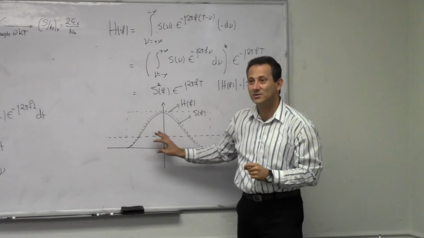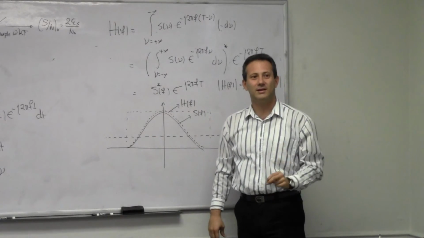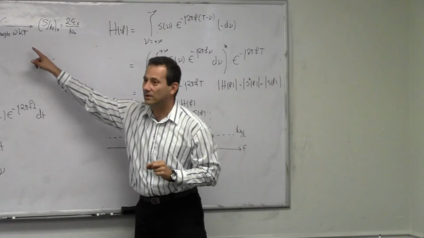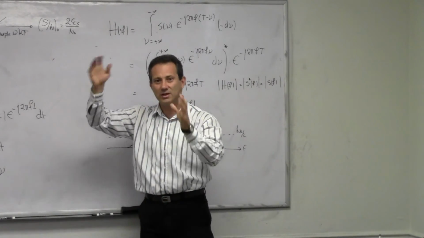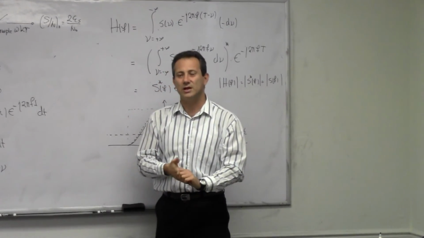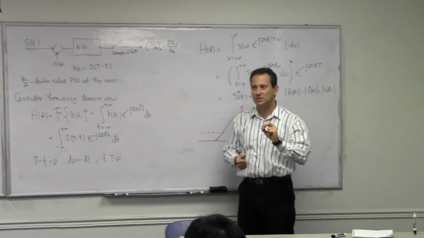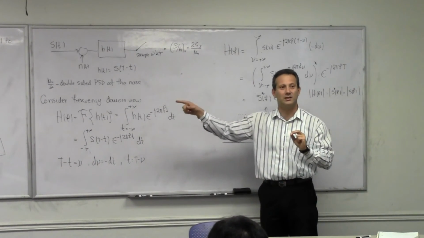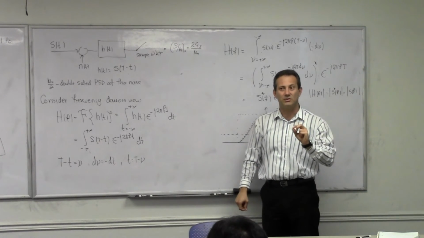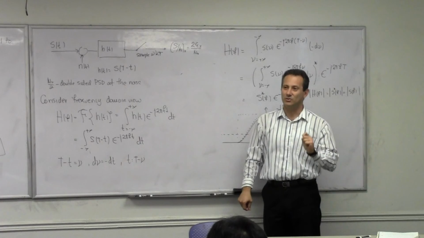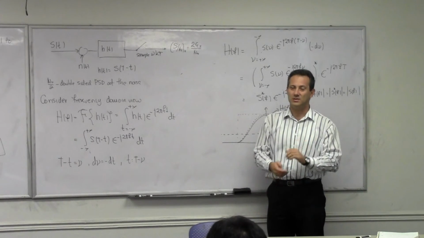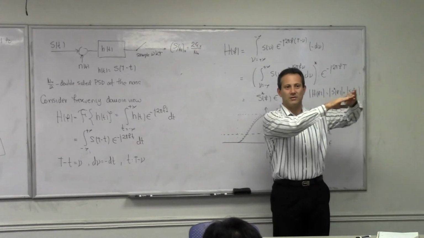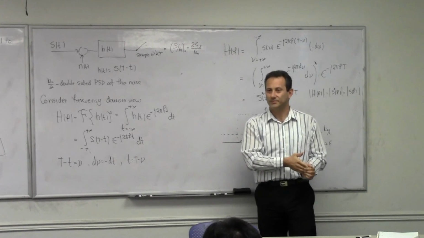So at the output of the matched filter, your signal does not look anything like it was at the transmission. But at the point where you sample and make the decision, your signal is high, your noise is low, and your chances of making a good decision on what has been sent increase. You're not in the business of preserving and reconstructing what has been sent. You are in the business of deciding what has been sent. So you're trying to maximize your decision power, not necessarily reconstruct, because once you make a good decision, you regenerate the signal perfectly without any noise. Okay?